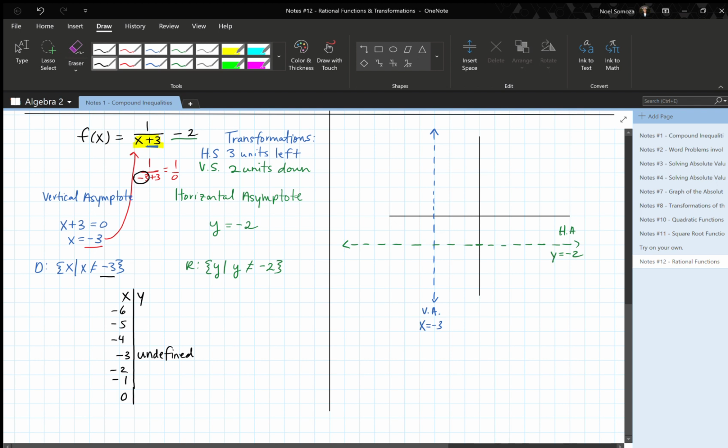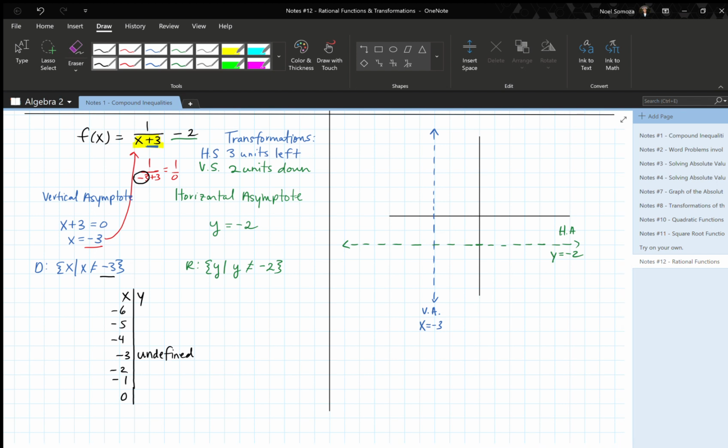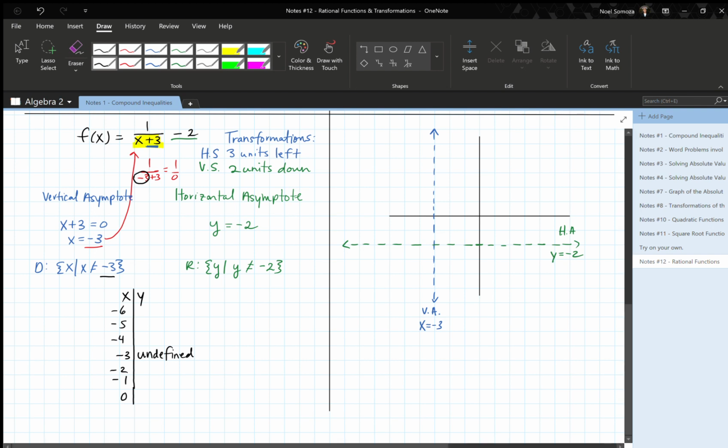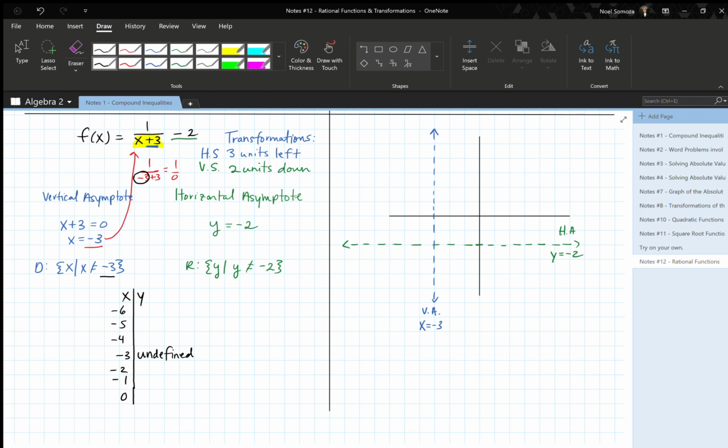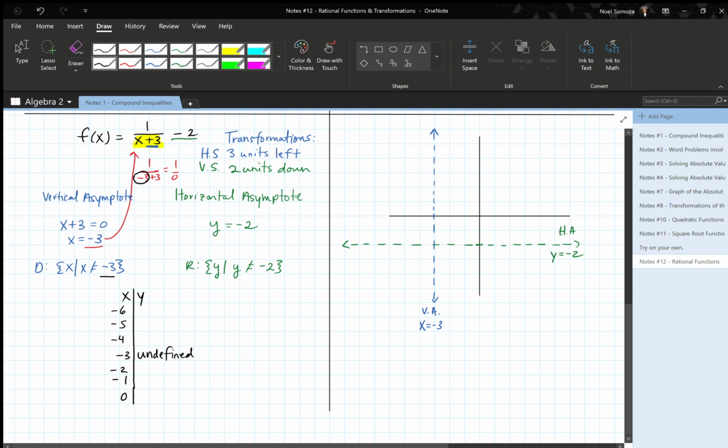All right. With rational functions, I highly encourage you to use a calculator. I don't want you to spend too much time trying to clean up these fractions, or making too many mistakes on them. I just want you to find the correct output, use it, and then graph it well. So let's start with negative 6 here. When I plug in negative 6, I'm going to have, let me zoom in actually.